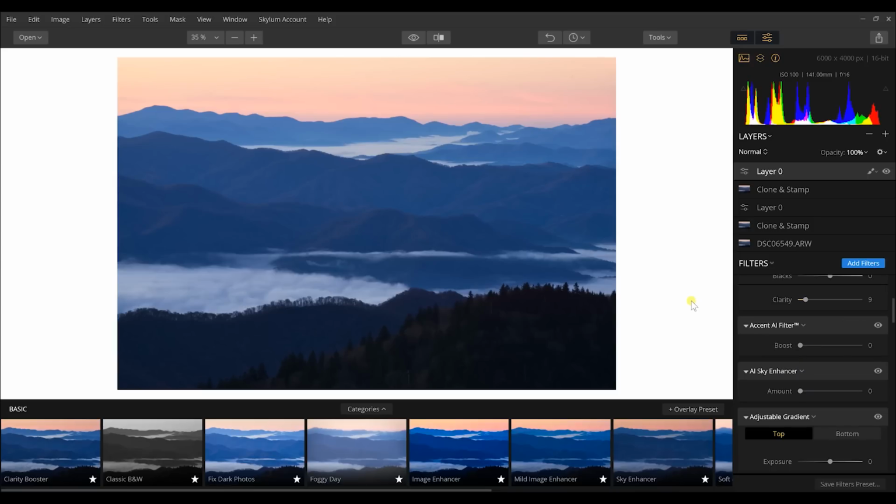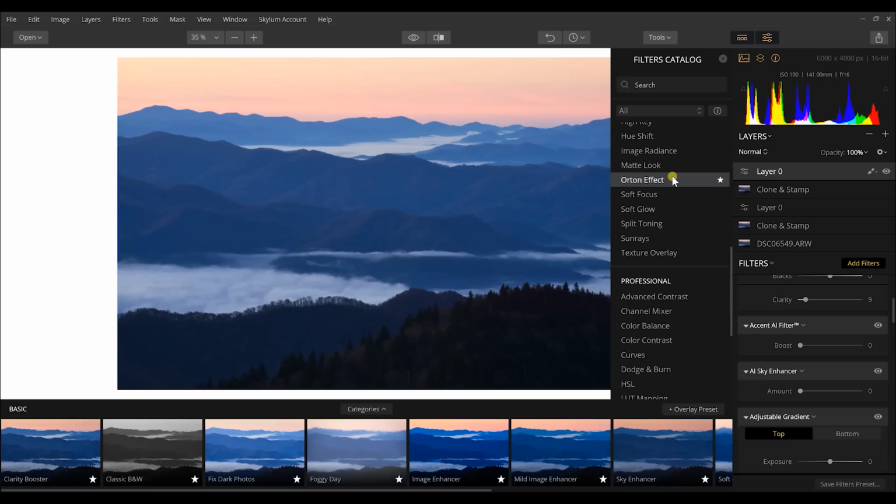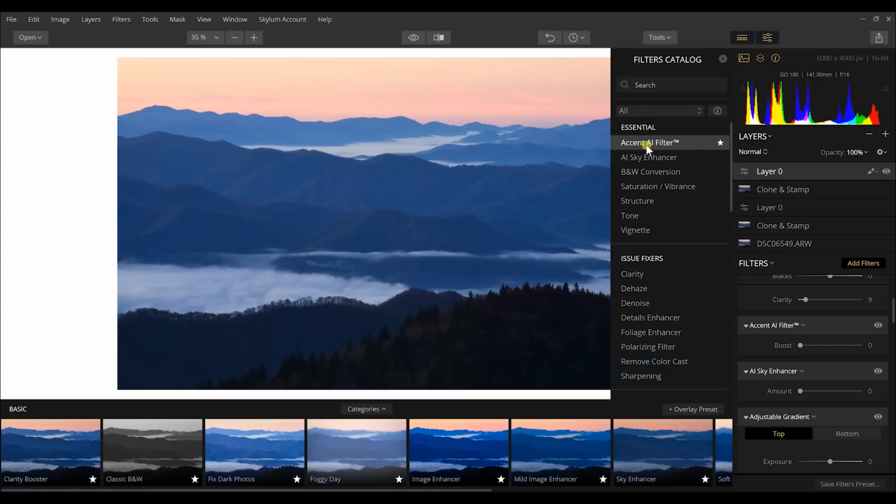in my post-processing workflow. So you used to have to go in here and add a new layer and add a new filter, but now they're built into a lot of these workspaces. If they aren't, you can always go to add filters and scroll all the way to the top, and it's gonna be your accent AI filter and AI sky enhancer. What accent AI filter does is a lot of different things at once. It separates highlights and shadows, adding more contrast. It does add more contrast, it adds more clarity, it works with your colors, so it does a ton of different edits in one filter.